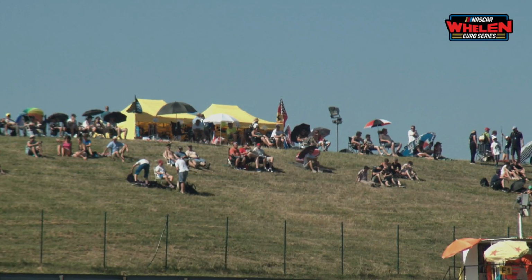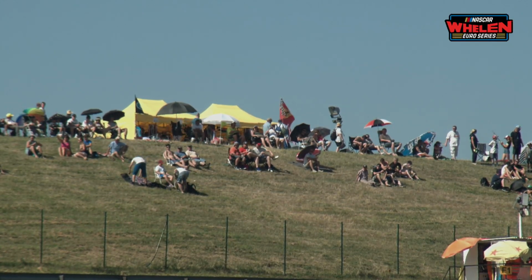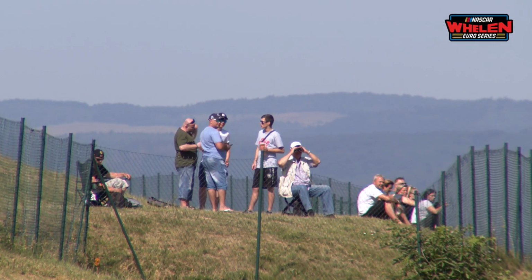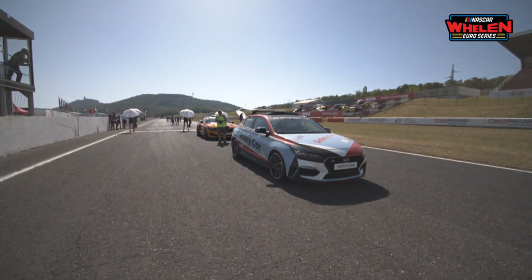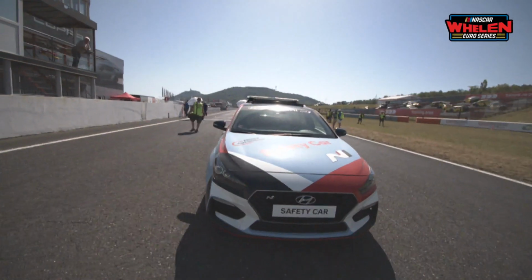Well, a great insight from Martin Dubeck there as to what it's like to drive one of these cars around the 2.6 or 4.2 kilometre circuit at Autodrom Most. And the driver that joins me in the commentary box for this one, a last-minute change of driver. So thank you to our super substitute for stepping in. Former Elite 2 champion Toma Ferrando joins me in the commentary box.